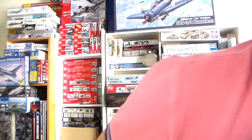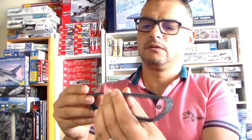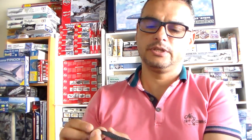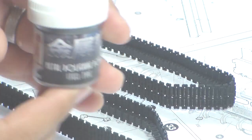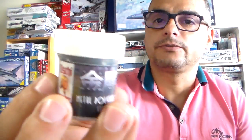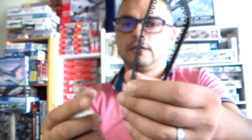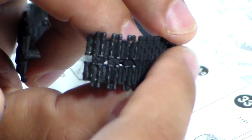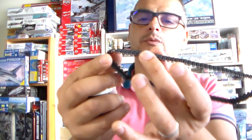So guys, I'm sorry, this was a very long, very simple black primer and a bit of this. Someone asked me, I use this metal, I'm not advertising, it's the stuff I use. I use this metal polishing powder from Ushi, which I've primed in black, and then you see I use my finger and give it a little metal texture around it. And I will not do more. This is still open, I want to glue it afterwards.